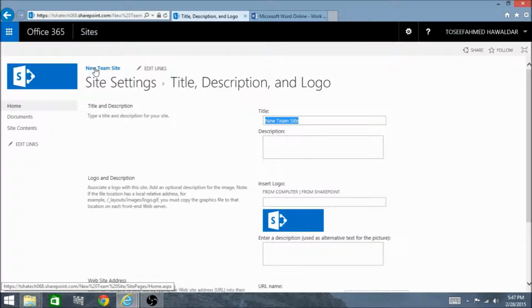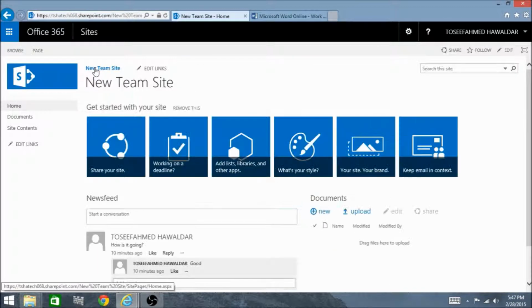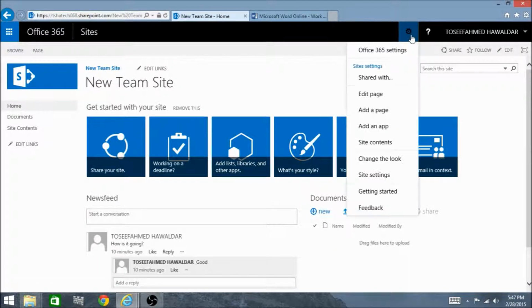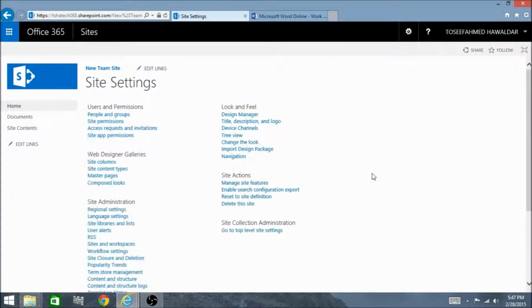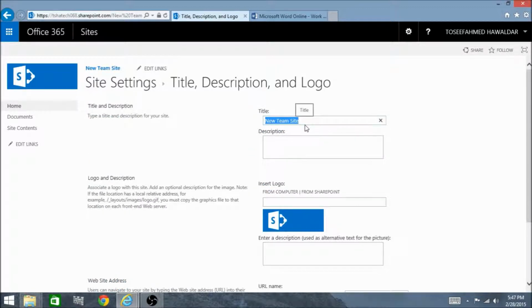The second option would be, okay, let's go back. Second option would be from site settings menu, go to site settings, then click on title and description here. So it comes to the same page. I can change the name here.